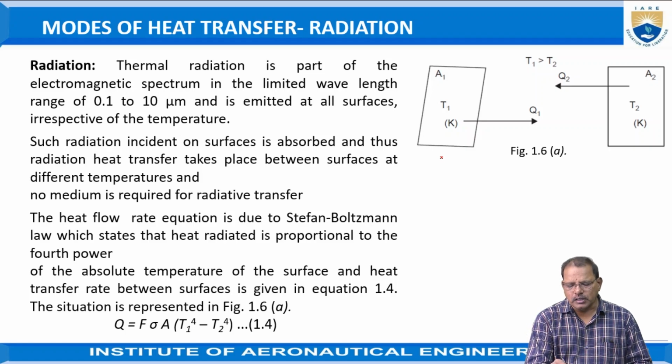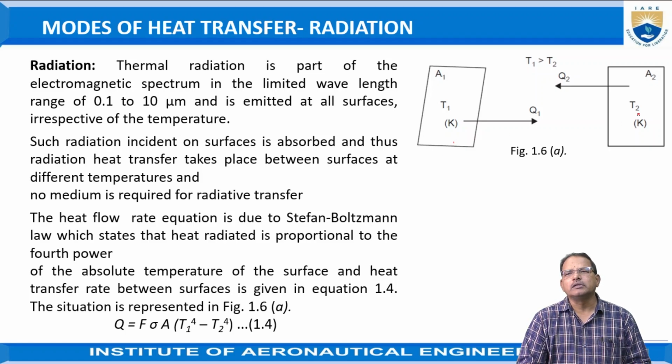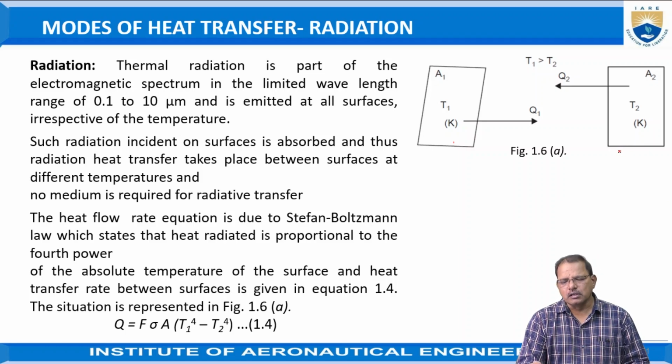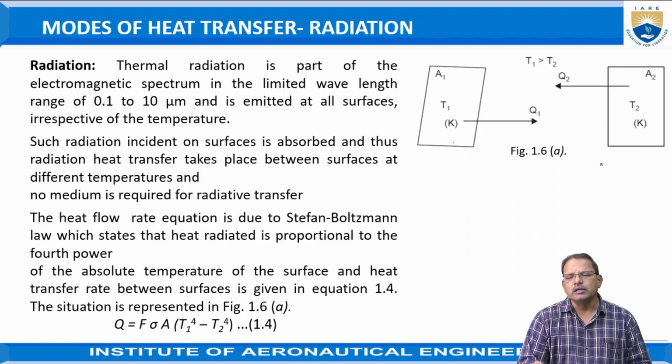Here we are taking object A1 and now A2. T1 is the temperature of the first object, T2 is representing the temperature of the second object. Since the body is exposed to higher temperature, the energy is emitted by A1, and it is emitted in all directions. Similarly, A2 is also exposed to T2, and it also emits certain heat energy from its surfaces. So the net amount of heat energy that is flowing depends upon the temperature difference of the two objects, which are at T1 and T2 respectively.